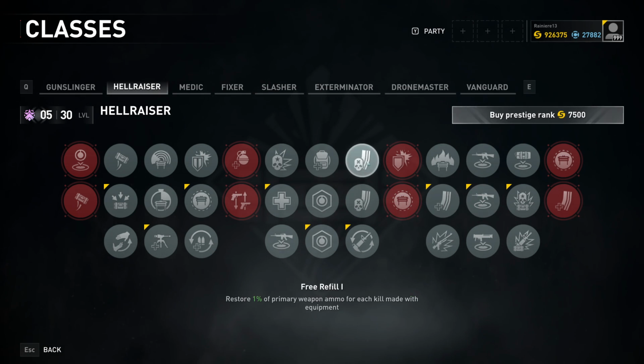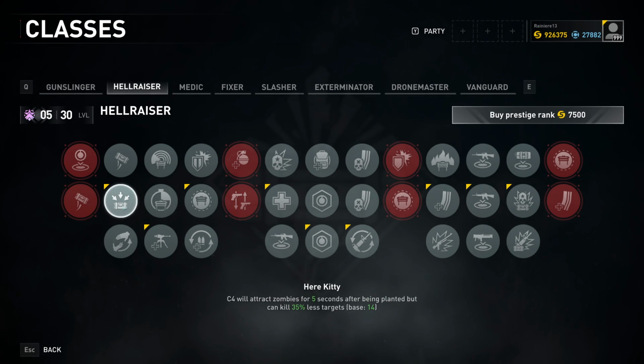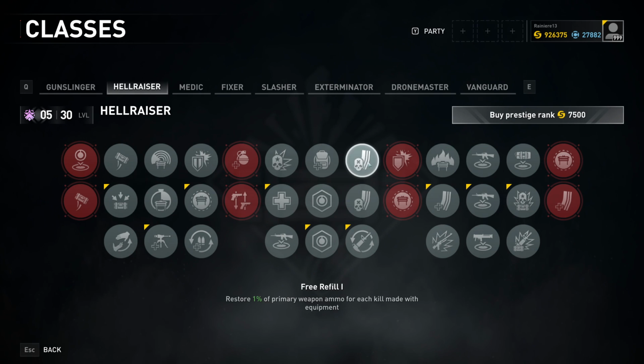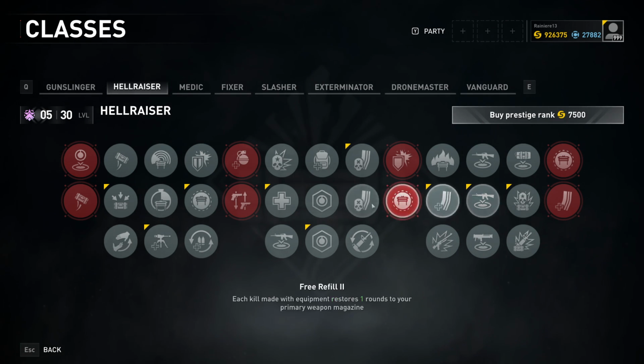That's why this pairs quite well with Free Refill 1 in case you want to use it a lot and want to use the C4 to deal with a normal Zik, so you will restock your primary ammo with Free Refill 1 and you will just restock using the ammo crates for the Thumper.